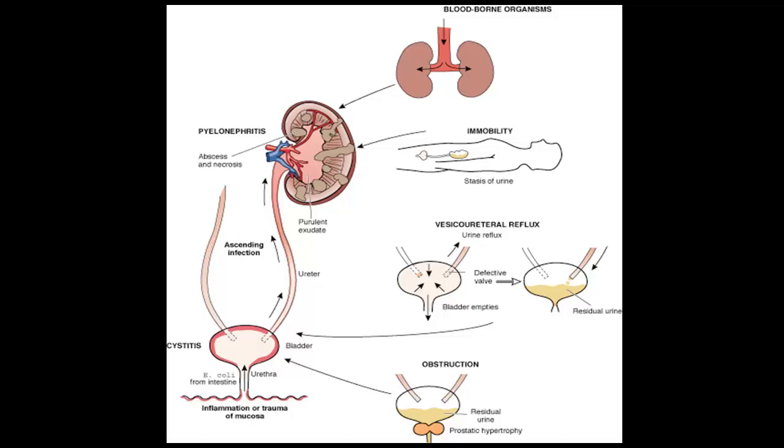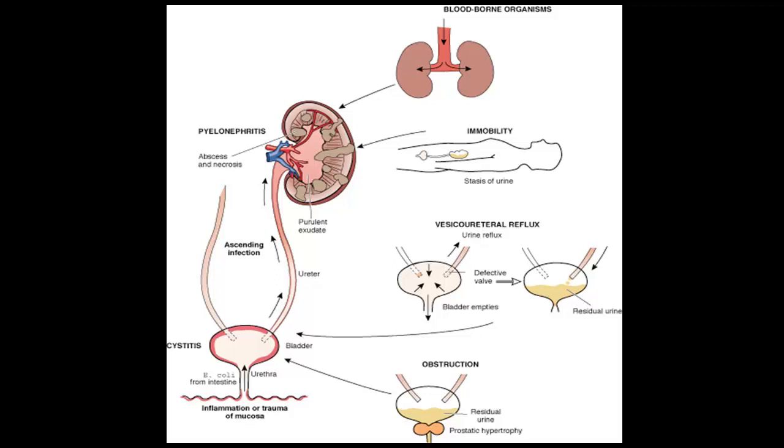We can have other things occurring too. We can have our reflux occurring. We can have obstruction. Over on the left-hand side, you can see there that there's an obstruction causing a backup of urine into the kidney and causing the patient to develop infection that way. Having some kind of infection or inflammation on the outside of the body, or having E. coli, the patient's maybe not cleaning well after they use the bathroom, and we have E. coli from the intestine that gets into the urethra, works its way up into the bladder, and then back up into the urinary tract. So all of these are different mechanisms by which bacteria can get into the urinary tract.